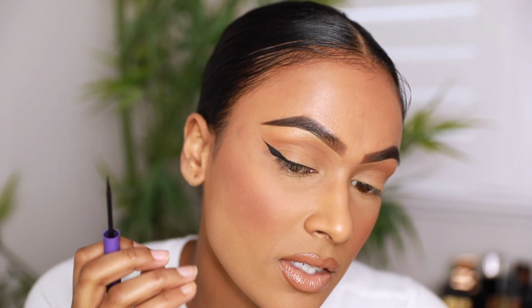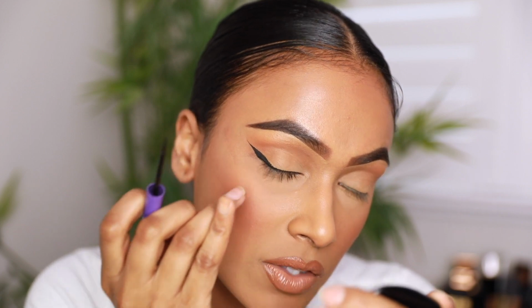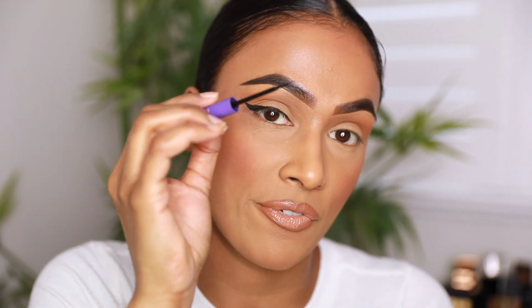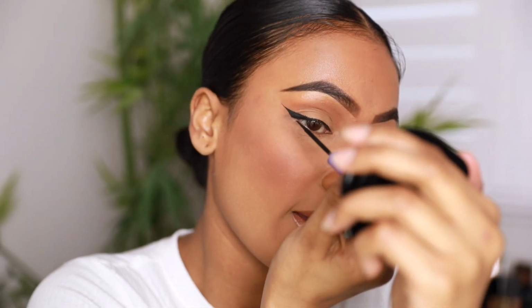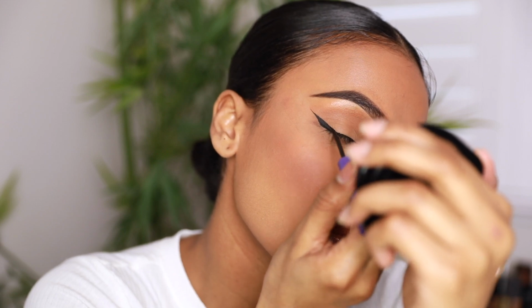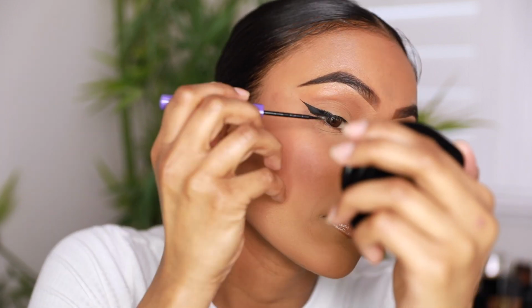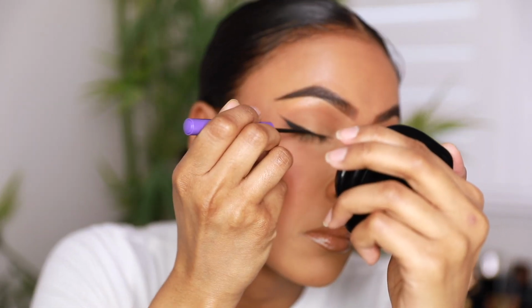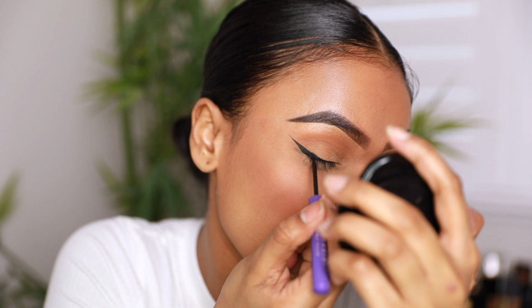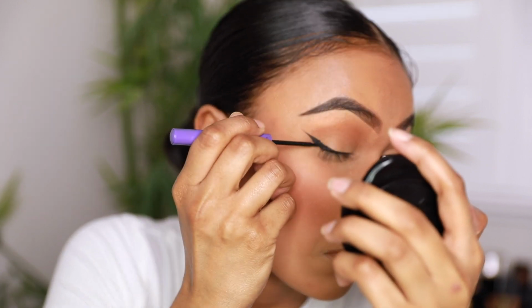And so as you guys can see, this part looks really thick and this part looks really thin, so I'm just gonna go ahead and connect the two. So I'm just kind of flipping my hand this way, and I'm just gonna draw a line to connect them both. So this is looking fairly good to me. I'm just gonna go in and just clean it up a bit. So I'm fairly happy with how this eye looks.